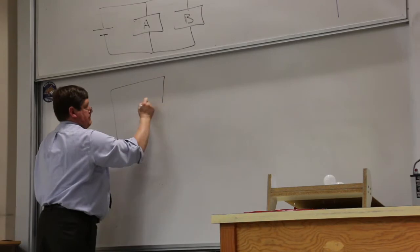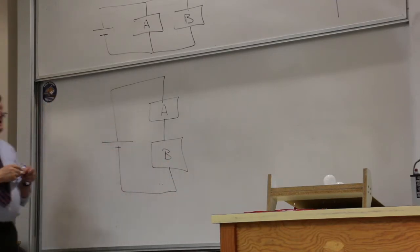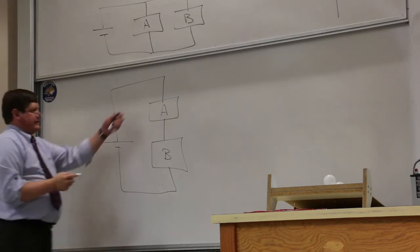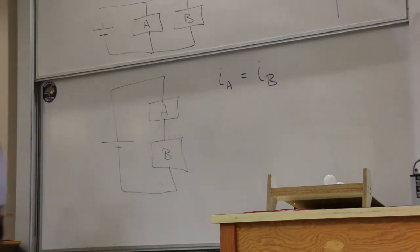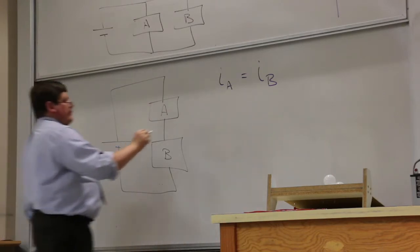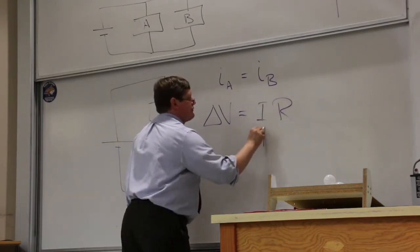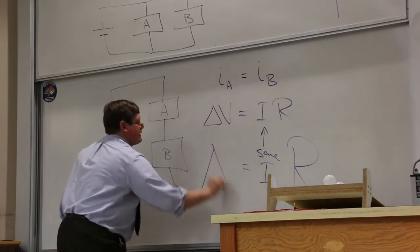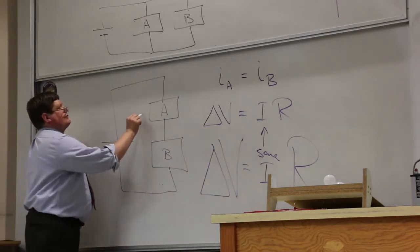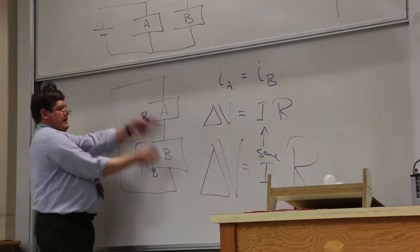Now, the third kind of circuit is when things are in series. Now, when things are in series, it's the current that has to be the same for A and B. There's no other path. Whatever goes through one has to go through the other. So if I look at V equals IR, if the current has to stay the same, then if I've got a big resistance, I've got a bigger voltage. So that means if this is the small resistance and this is the big resistance, I would have a bigger voltage across B.